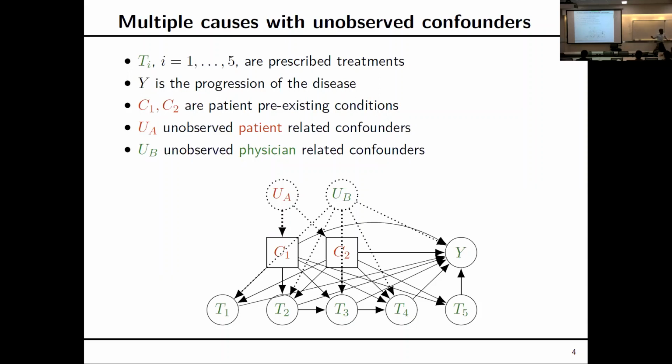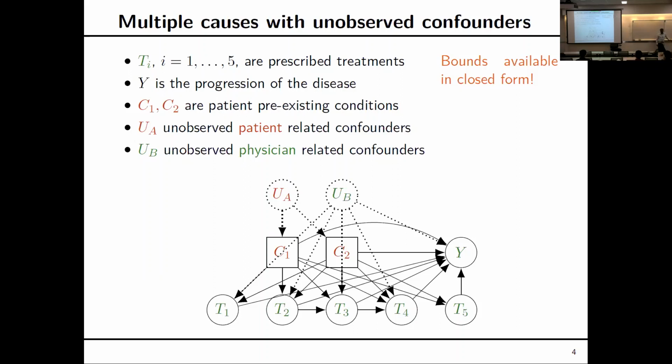One thing that I want you to look at in this, and if I end up not coming to the very end, there's a certain structure to this graph, which is going to be very important to me later on when I'm computing bounds. UA and UB are impacting variables other than the outcome variable Y, they are impacting only those variables. There's a bipartite graph sitting there. C1 and C2 is one side of the bipartite graph. T1 through T5 is on the other side. UA only impacts one set of nodes, and UB only impacts another set of nodes. And this is exploited in trying to compute bounds. So I just wanted to highlight that fact here before I go further. And what we'll be able to show is that for this one, you don't even have to solve an optimization problem.